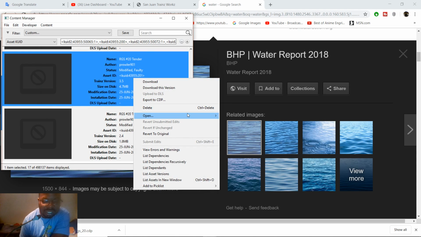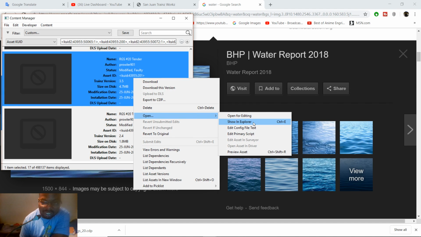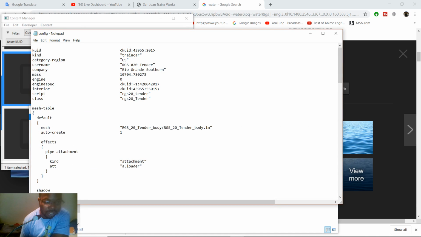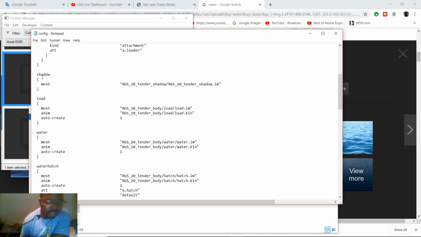Yeah, because in Trainz 2004, they used to have these icons that would show up to let you know what the train cars were compatible with. For example, whether or not they were compatible with an industry. You would see a green check mark with the word IND to indicate that. But trains don't do that anymore in the newer versions of the game, so any train that uses this is obsolete. I don't understand why they don't just program the game so that if a train has one of these icons, it just ignores it, rather than forcing the creator to actually go into the script and remove it manually.